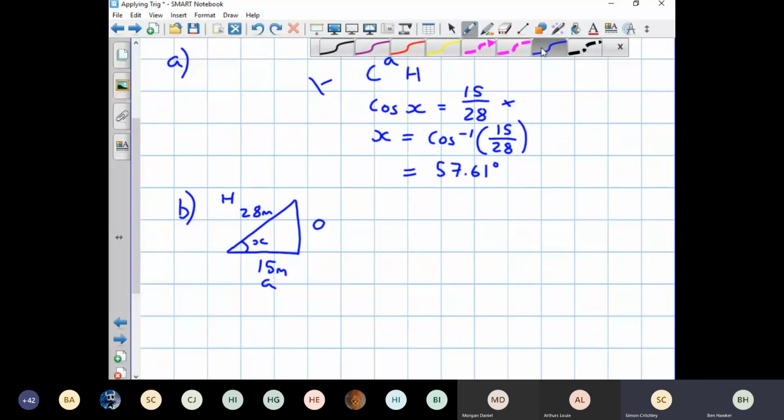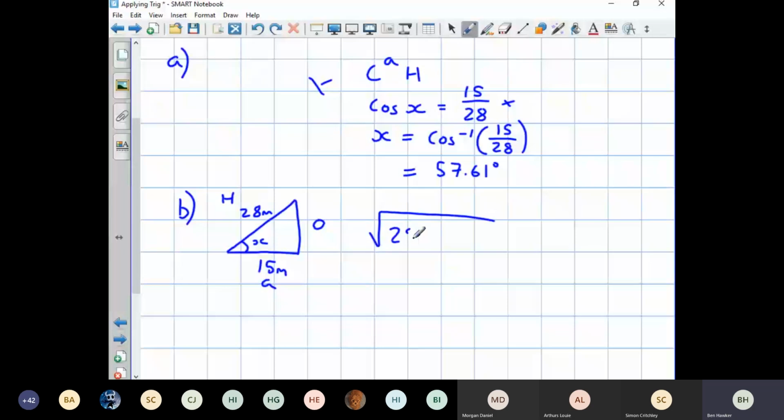Yeah, Pythagoras now. Yeah, and that's because we've been given exact values. 57.61 is rounded to 2 decimal places. So we've got the hypotenuse. We're finding a shorter side. So we're going to do 28 squared, subtract 15 squared to get the opposite. And that is going to give us, again, 3.559, which is equal to, if we wanted to put it into decimal places, 23.64 meters. Okay.